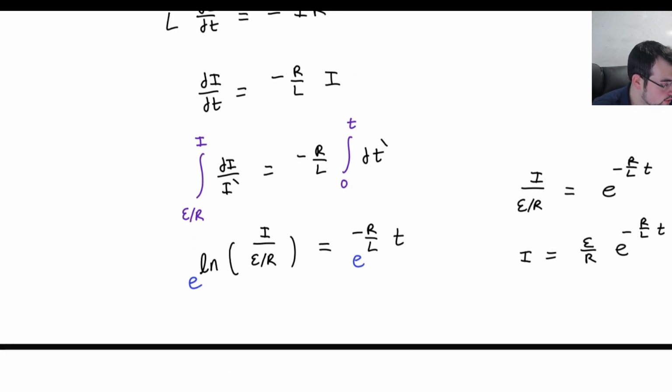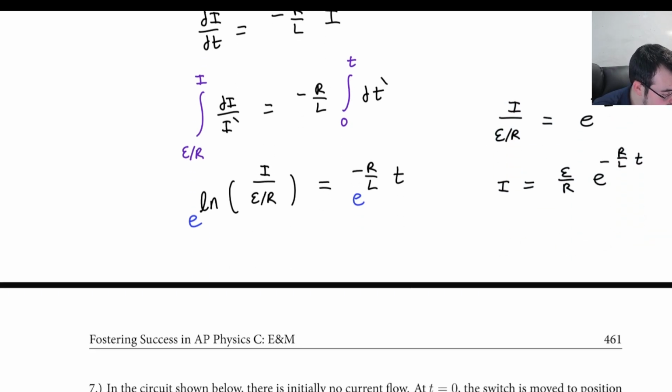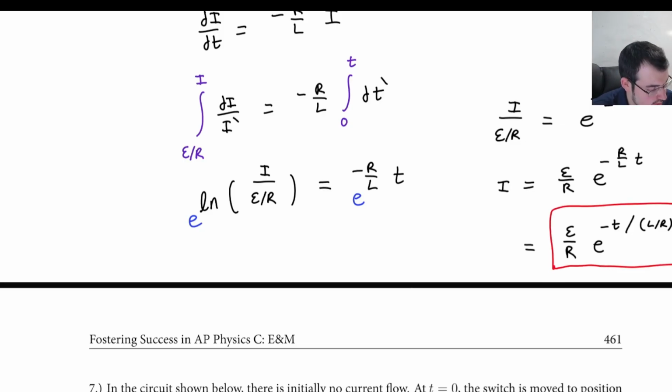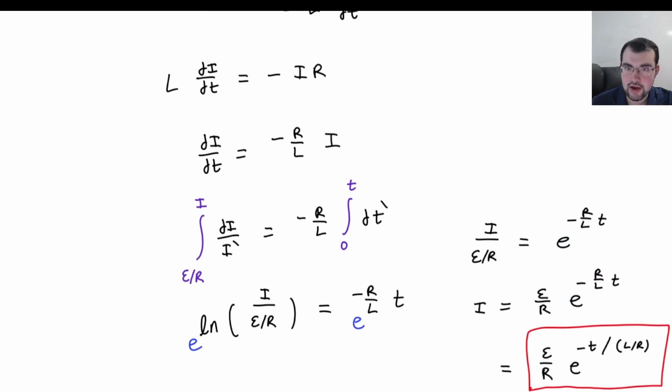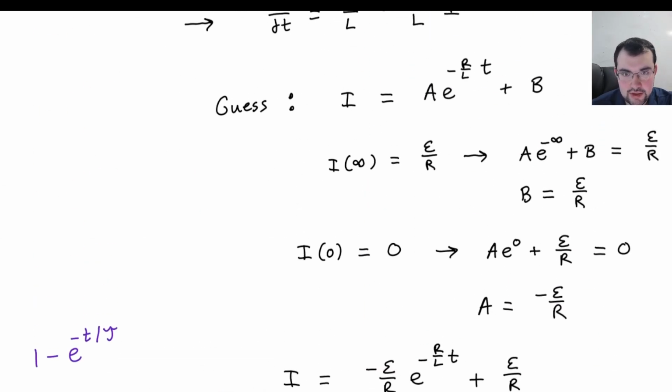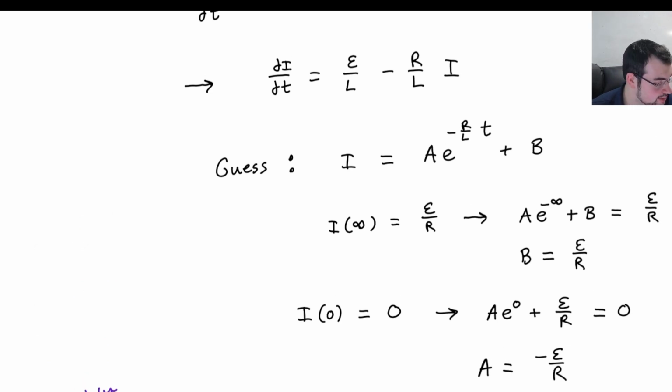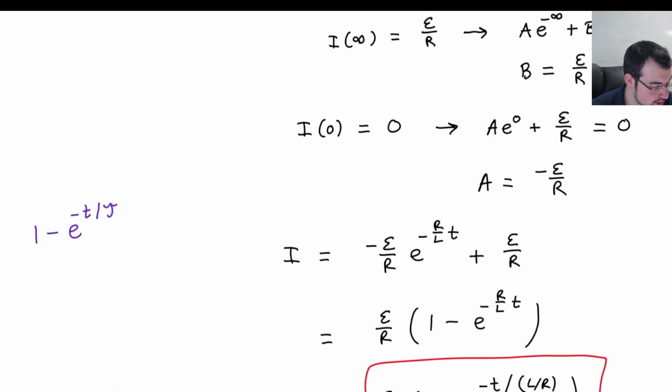But of course, if you really want this in terms of the time constant, we can do that division trick again to see what is being divided in the exponent. And I can get the expected results. So again, notice it does follow the same old form, e to the minus t over tau. Now, again, if you just guess the solution to this one too using the same method, you would get the b term is 0, and you get the a term as epsilon over R. Wow, force of habit, just saying epsilon 0.